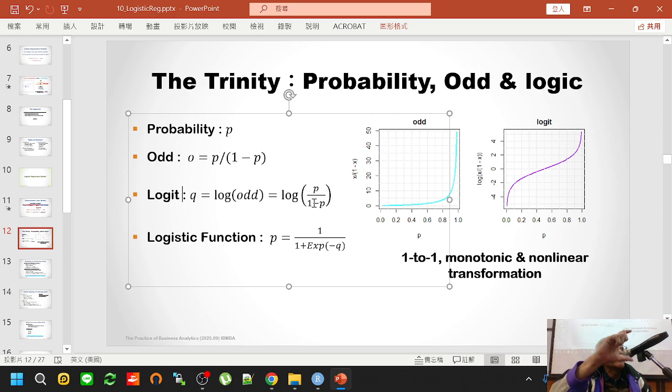P. What is the range of probability? It's very narrow, right? The smallest probability cannot be negative. It must be a number between 0 and 1, right? But odds is different.